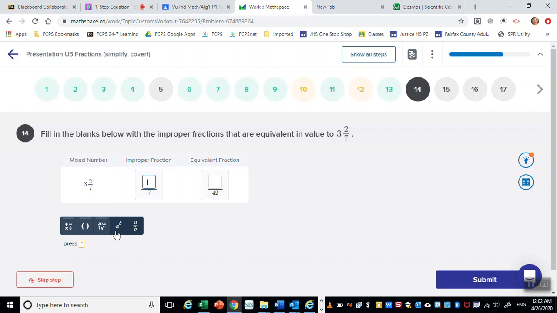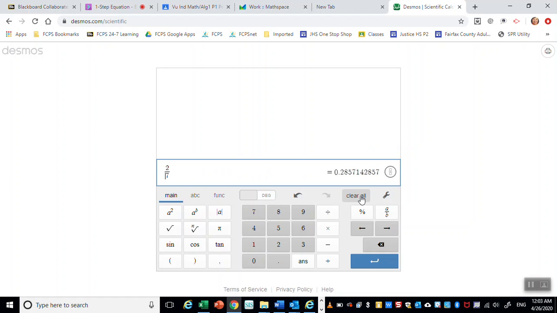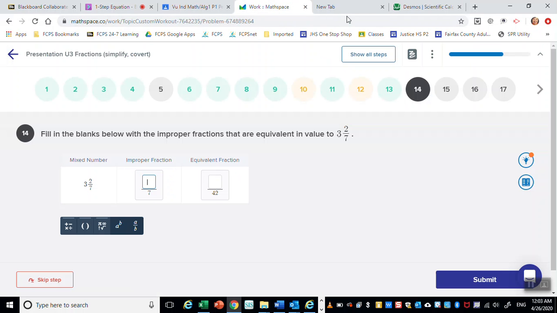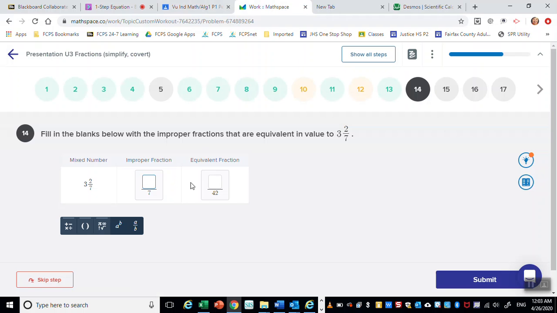Alright. So from mixed fraction to improper fraction, you see 3 to 7, right? So let me clear it. You have 2, 7, and then the number 3, right? Make sure this is correct. 3, 2, 7, that's correct. And then that will be 23/7 as an improper fraction. So it will be 23/7 here, right?